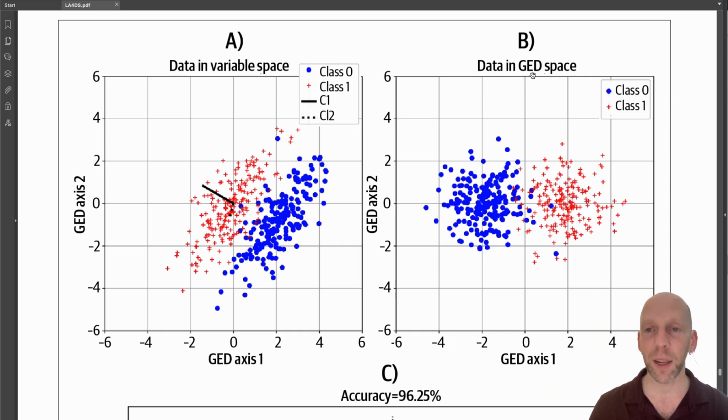These are the data in the generalized eigendecomposition space, also called LDA space. And here we just want to see whether we project the data negatively or positively onto the first axis. Now you can also see that all of the data pooled together have a mean of 0. So the mean on this axis is 0 and the mean on this axis is 0. And that is why the mean centering to create what I call variable x tilde is important, because when the data are mean centered and then projected onto this generalized eigendecomposition space, then classification is as simple as determining whether the value is negative or positive on the component with the largest eigenvalue.